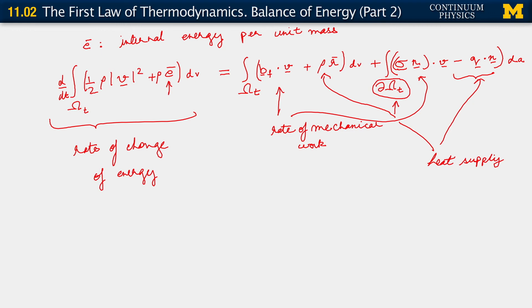So in a form that you've probably seen before in the study of thermodynamics, the rate of change of energy of the body is the rate at which you are doing work upon it, mechanical work, plus the rate at which you are supplying heat to it. So I've introduced one new term here which is r bar, so let me define it. R bar is the heat supply per unit mass per unit time of course. All right, this is probably a good place to stop this segment. When we come back, we will work more with our statement of the first law.